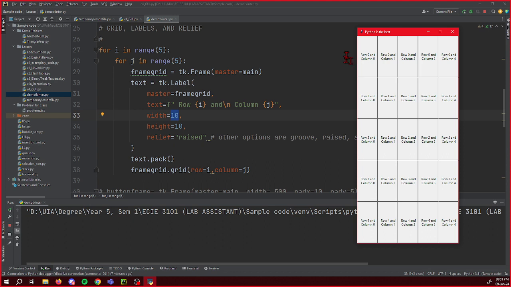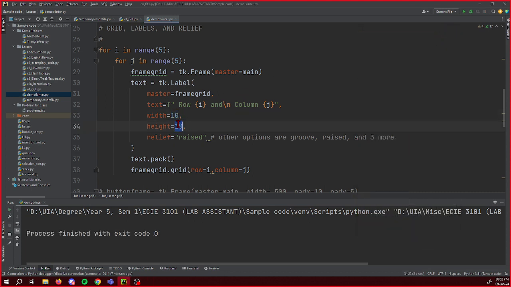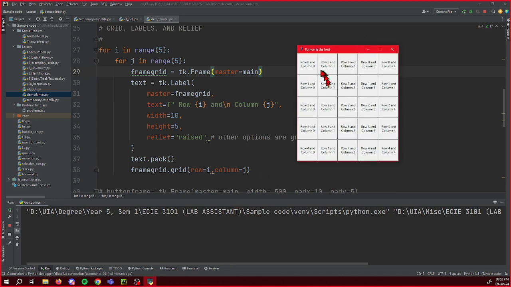Okay, and you know that the characters are a bit of a rectangular shape, right? I mean, they can be put in a rectangular frame. So the height of 10 means the height of 10 characters. That's what it meant. So you need to consider this when you are doing your programming, your GUI. Oops, what happened? So if you bring it here, see, it comes back to normal.